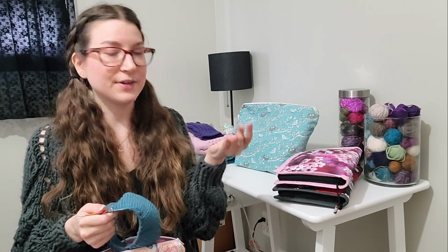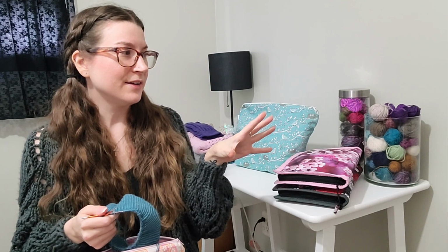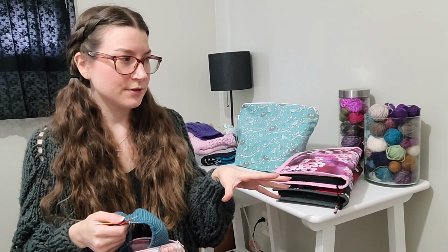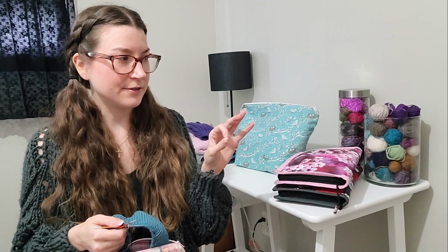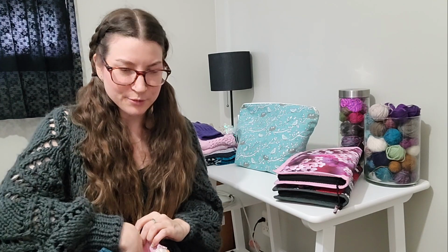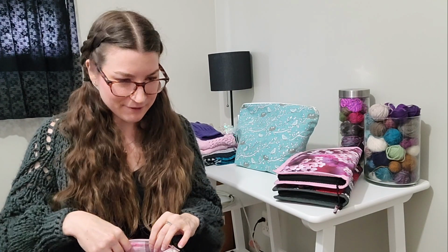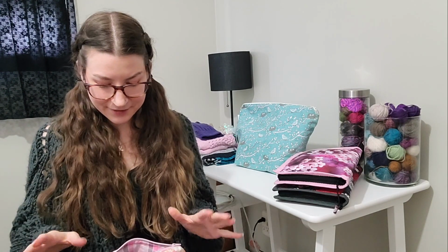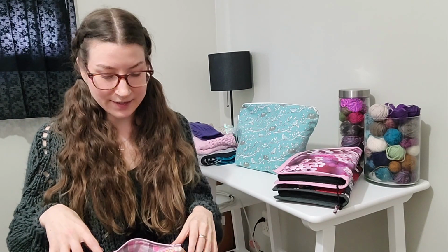I remember I bought a whole bunch of them, but then when I destashed all of my acrylic yarns a couple years ago, pretty much my entire acrylic stash I donated to a good cause. I'm sure the people who received my yarn were very happy to get it, and I gave them my straight needles as well, and a ball winder. But anyways, yeah, so that is another ripple bralette. I think I mentioned last time, I'm probably always going to have one on the needles, because if I'm not making one for myself, I'm making one for my younger sister, because she really likes them as well.